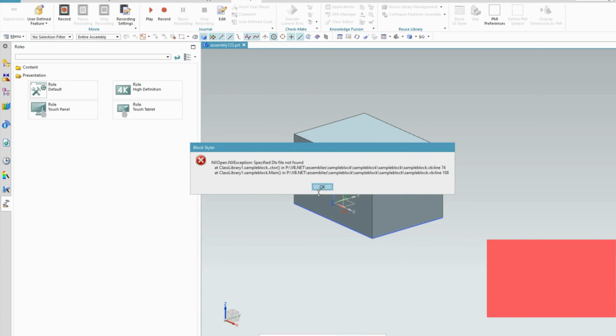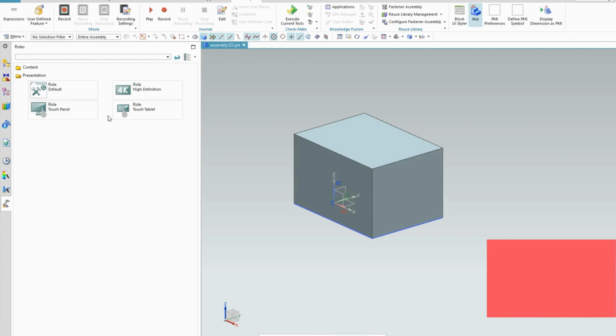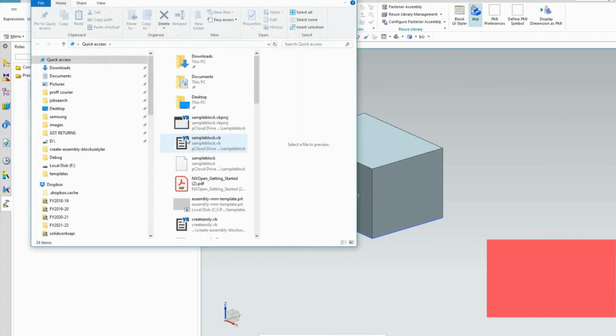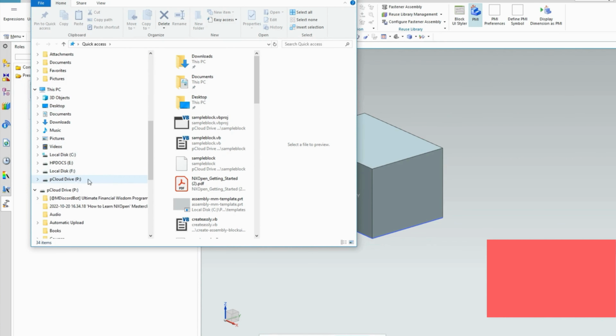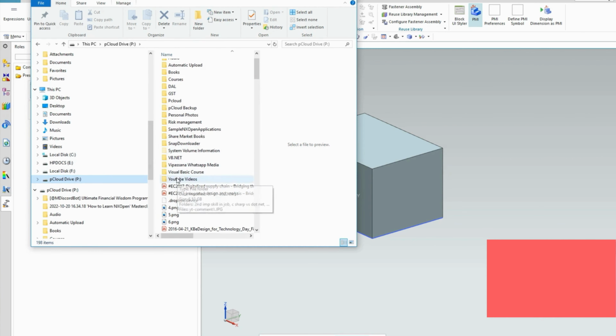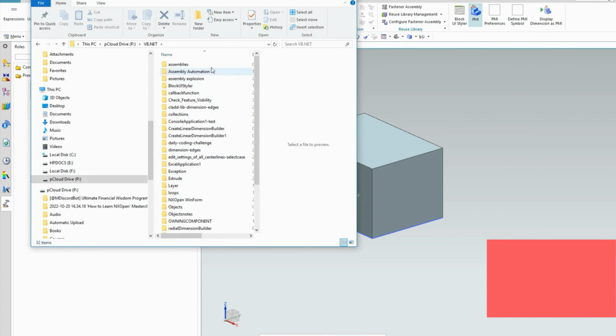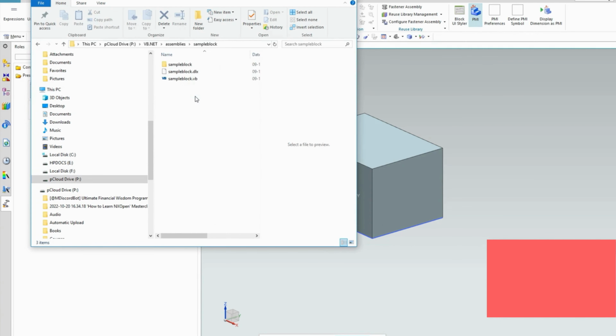The DLX file is not found. Okay, no issue. I will go and add that DLX file.